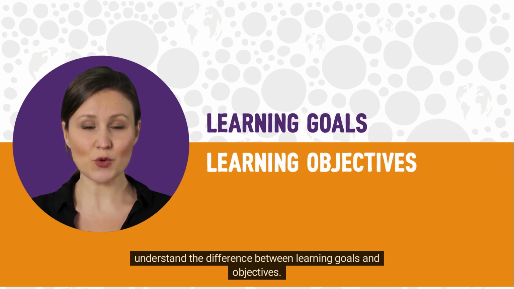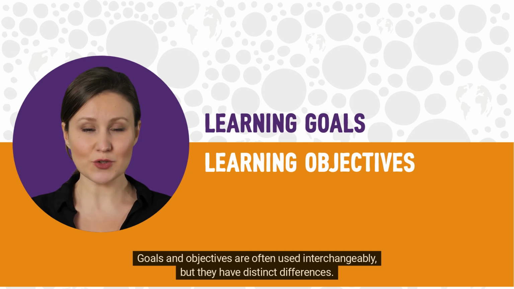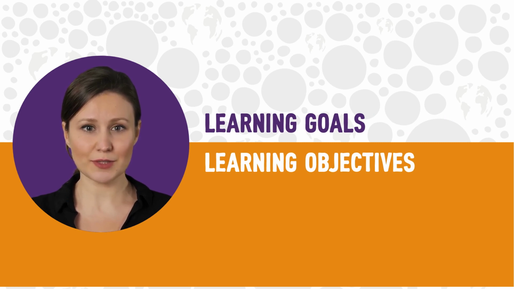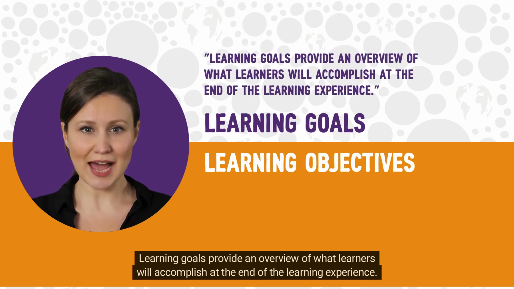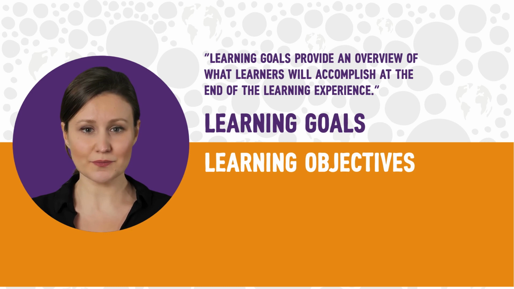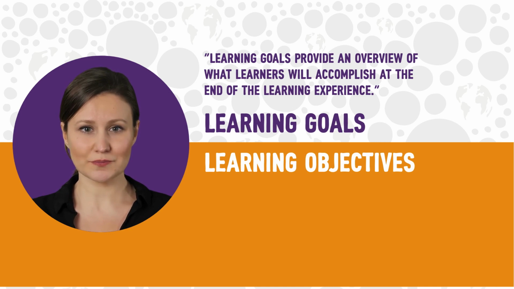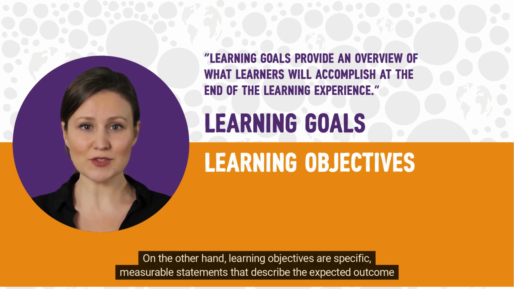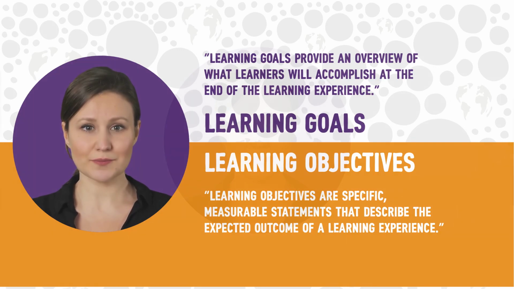understand the difference between learning goals and objectives. Goals and objectives are often used interchangeably, but they have distinct differences. Learning goals provide an overview of what learners will accomplish at the end of the learning experience. Goals are broader statements that define what the learners will learn or achieve, and they are not measurable. On the other hand, learning objectives are specific, measurable statements that describe the expected outcome of a learning experience.